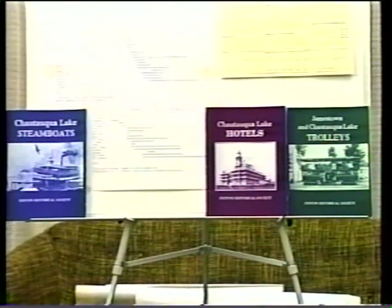The peak period is 1880 to 1905. Let me give you an idea of what I mean by that in terms of activity. If you go back to the easel and look at the table and the graph that's up there, I took the information out of the steamer book and tried to plot the boats that were plying Chautauqua Lake. The upper table shows the small vessels, and the maximum number of small vessels at any time on the lake were 12. The maximum number of large vessels, which is the lower table, you're dealing with 9. So at some point, we have 20 boats zooming up and down the lake, carrying people all over the place.